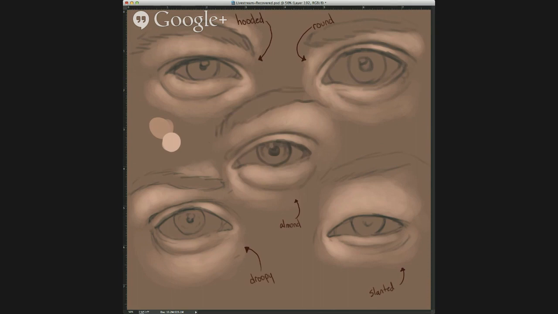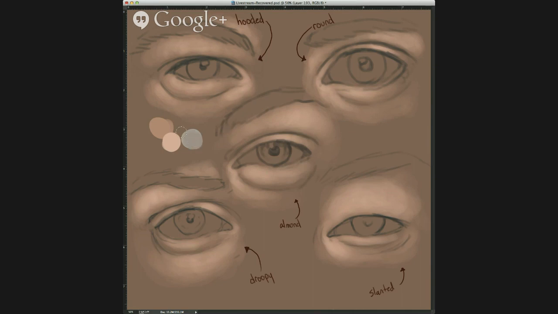Now I'm going to make another new layer. And for the white of the eye, and I say that with air quotes because they're not actually white, what we're going to be doing is choosing a mid-tone gray almost. So let's see, I'm going to actually make that a little lighter. It's not super dark. Something around there. Or maybe even a little darker. But I'm also adding just a tad of hue to it as well.